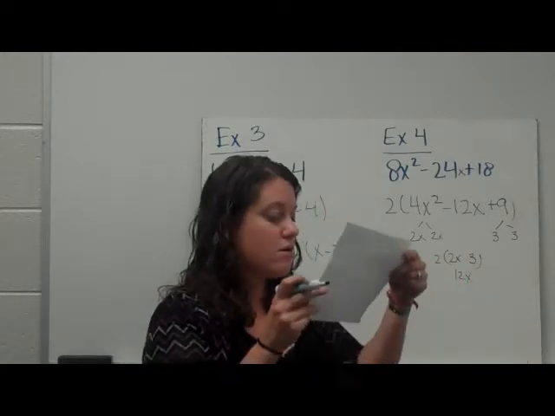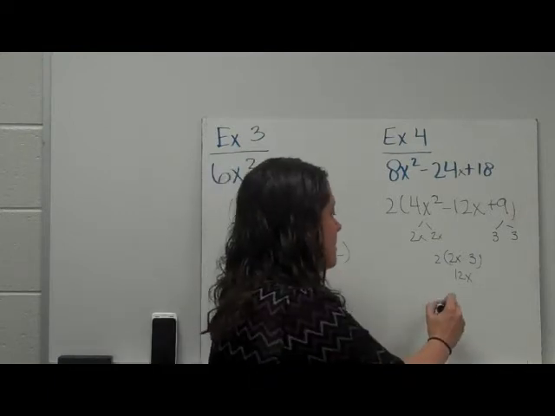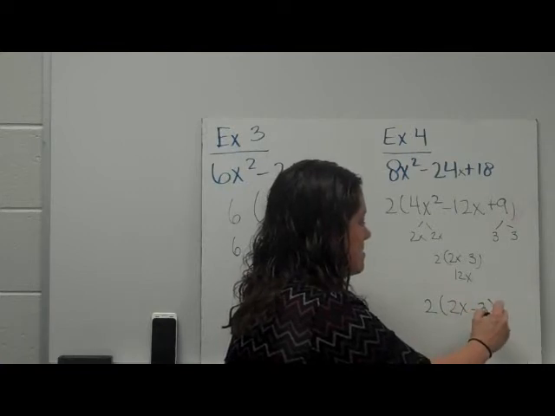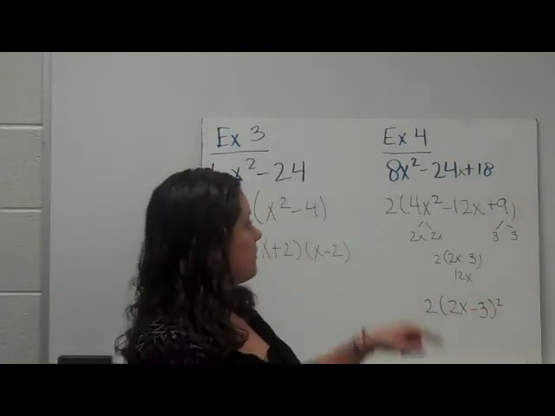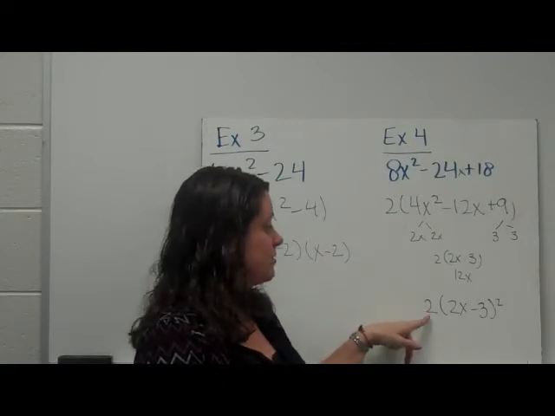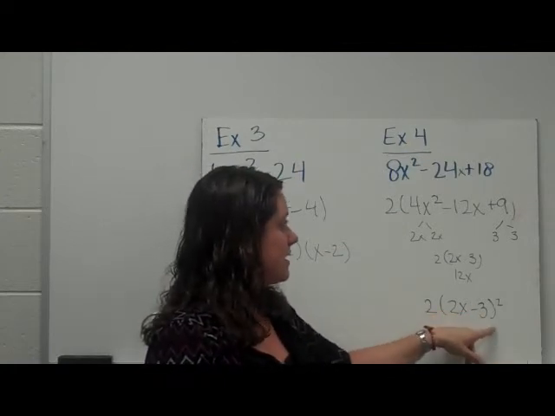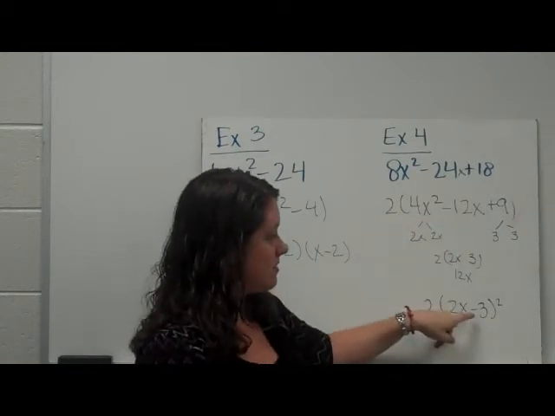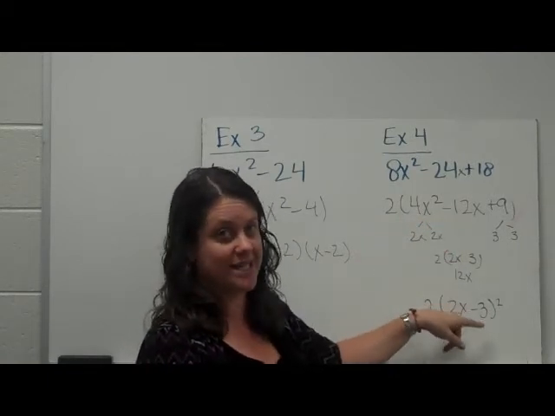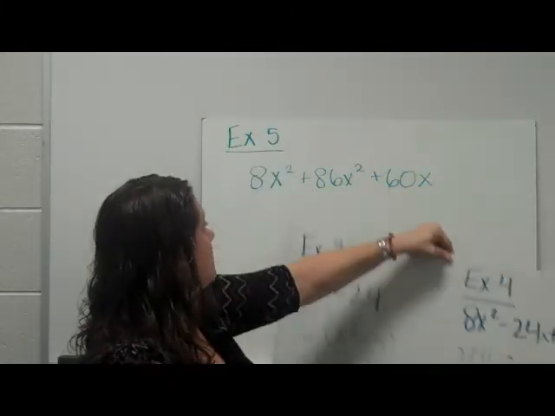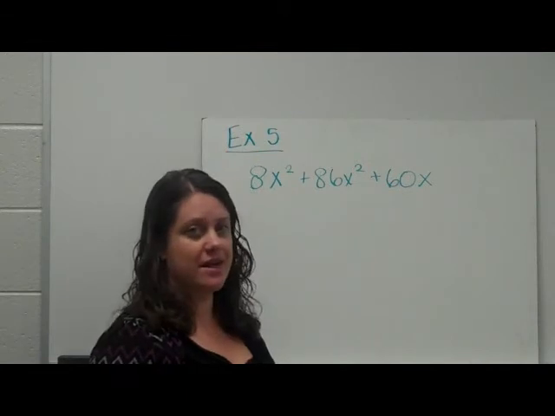So what should I do? Oh, okay, I'm going to use the pattern. So that is 2x minus 3 squared. Don't forget, the GCF you took out at the beginning has to go down at the end. So it's 2 and then 2x minus 3 squared. Since there's a minus sign in the middle of this perfect square trinomial, there's also a minus sign here. Okay, next. Ooh, look at these big scary numbers.